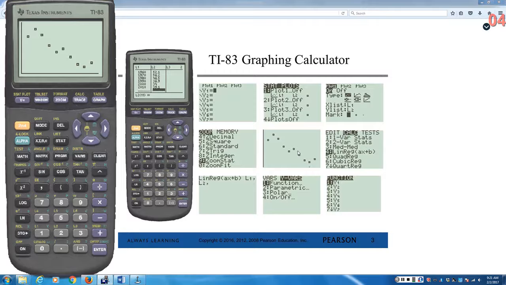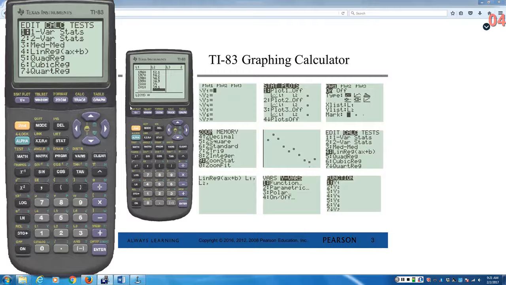So it does seem to have a negative linear trend. And in cases like this, as long as they fit somewhat in a tight-knit band, then it's okay to calculate a regression equation or a linear regression equation. So what we want to do next is hit stat, but we're going to right arrow this time to calc.